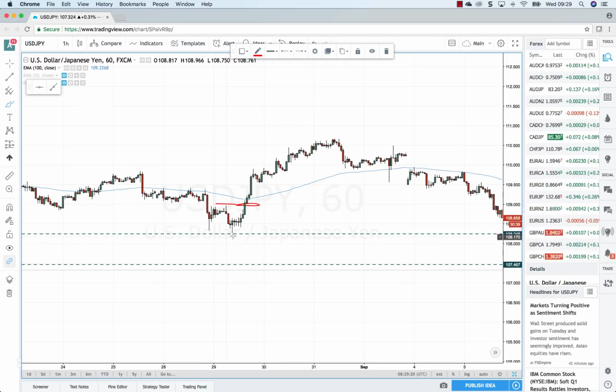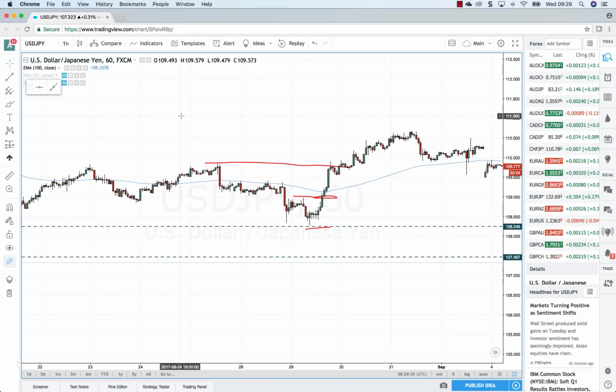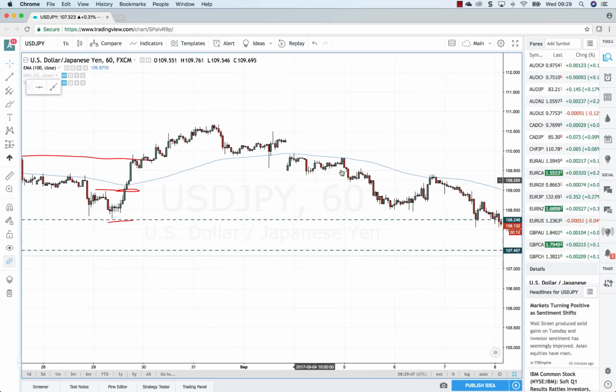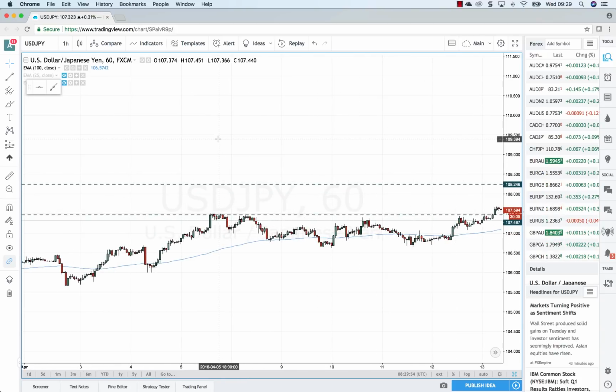You have your stop below that point there, and then you can look for the next resistance level, which could be this one over here, which will give you about a 1-to-1 risk reward, or you could trail your stop. Again, the targets aren't important. The entry method that you use isn't necessarily important. That's down to you, that's personal taste. But the important thing to remember here is that when you're trading at key support and resistance levels, you should be doing it with a view to being long above a level or short below a level.